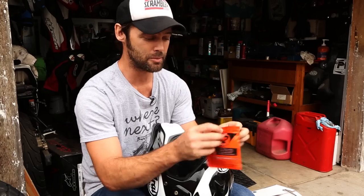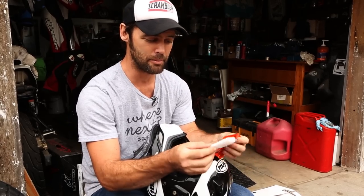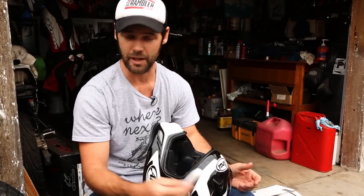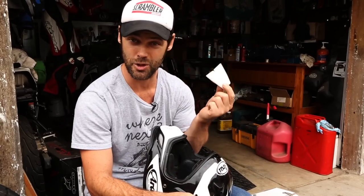It's also essential that you keep your visor clean. I've come across this — the V2 sponge. Super easy, it comes in this little waterproof bag. Just keep this little sponge moist and away you go — just keep your visor clean. You can do that on pit stops when you're filling up on hydration or filling your bike with gas. Little V2 sponge, super handy.